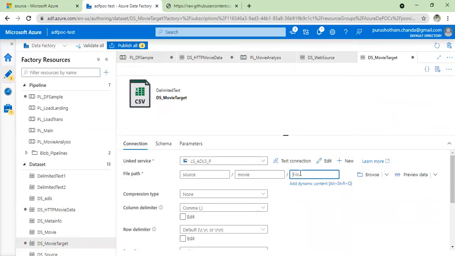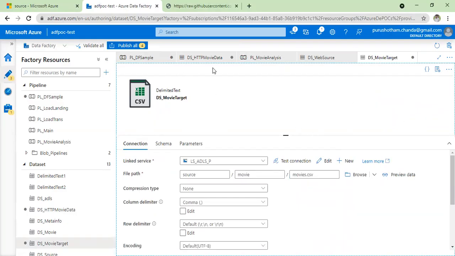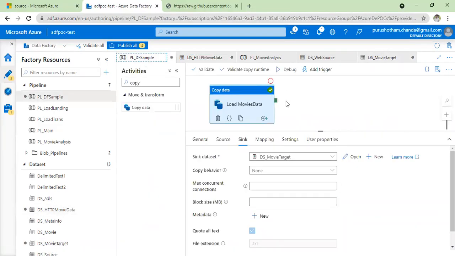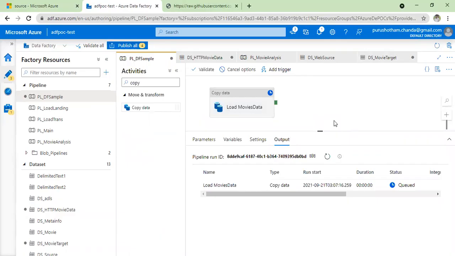And one thing I wanted to show you here. Let me go to this sample and debug. See here, I gave a file name over there.